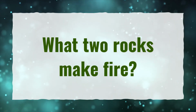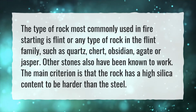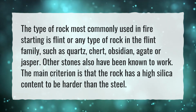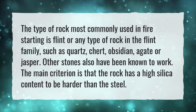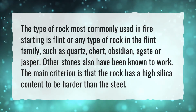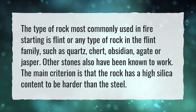What two rocks make fire? The type of rock most commonly used in fire starting is flint, or any type of rock in the flint family, such as quartz, chert, obsidian, agate or jasper. Other stones also have been known to work. The main criterion is that the rock has a high silica content to be harder than the steel.